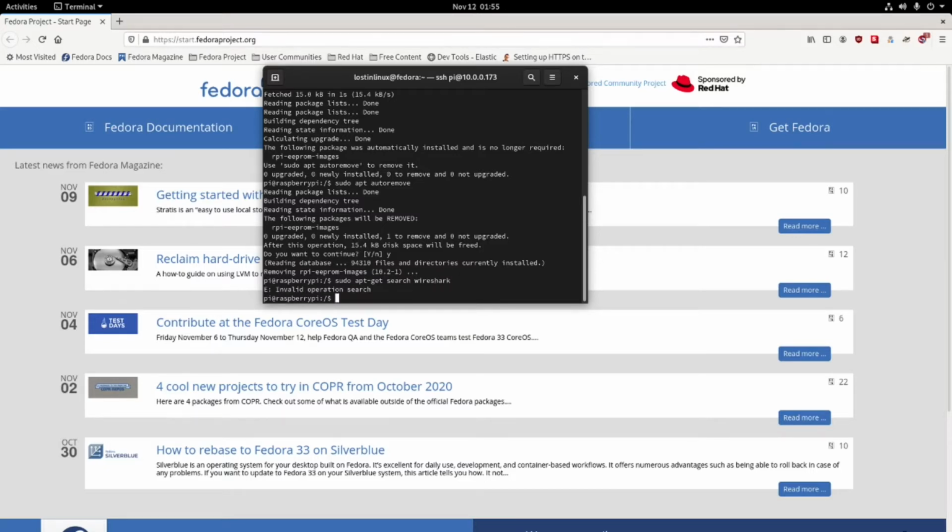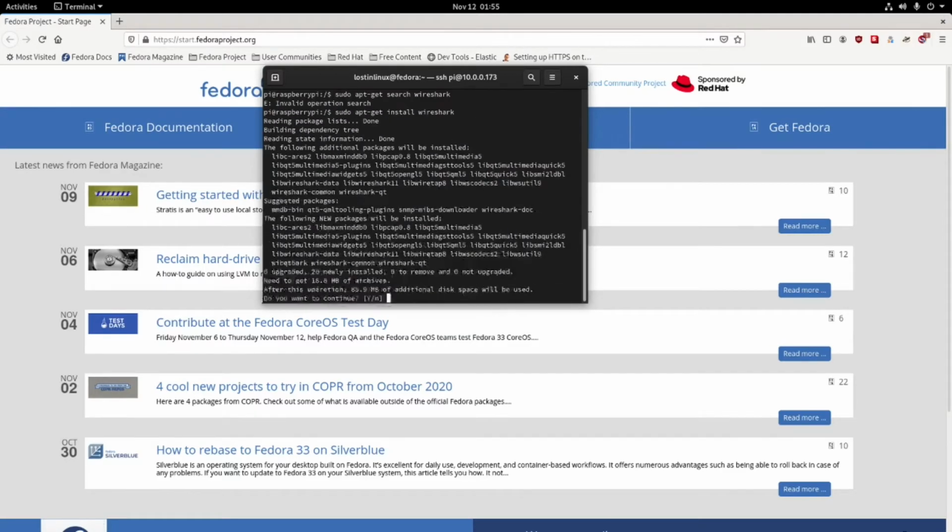So if you want to install a program, we're going to go ahead and type apt-get install and then whatever the name of the package is. In this case, we're going to go ahead and pull Wireshark. It's going to ask us to install if you don't have it already installed, and if you want to install it, you click on yes. In my case I don't need it because I already have it on my other machines.